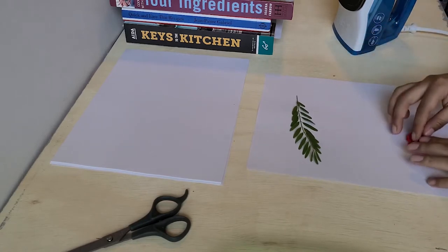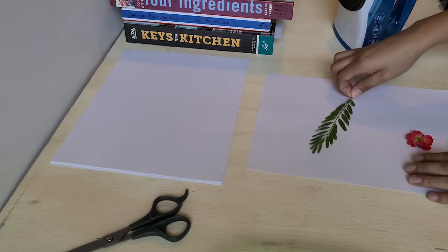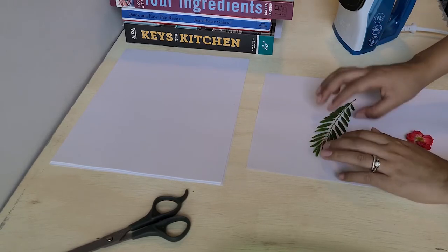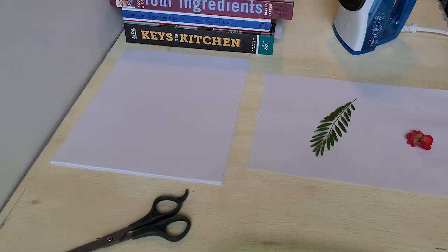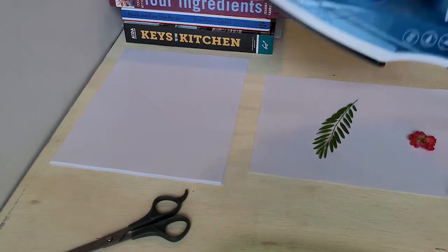Just like before, you'll want to arrange things carefully and give even more space in between so that you can focus your iron on one of them at a time. Fix the leaves or petals to look how you want. The iron will dry the plants out in the shape that you give them, so take your time with this step.